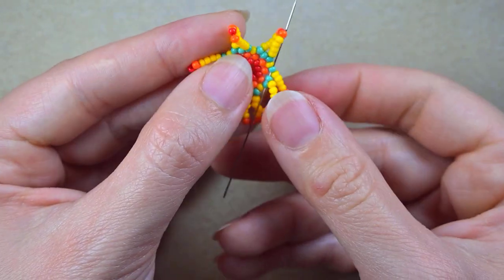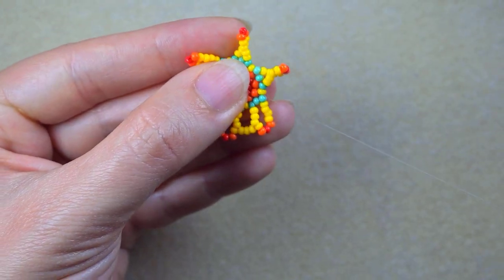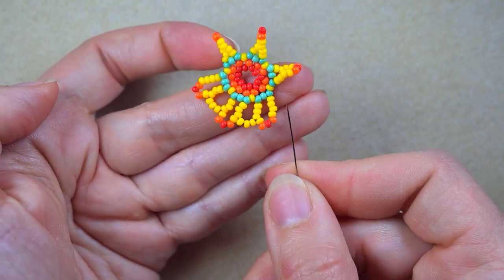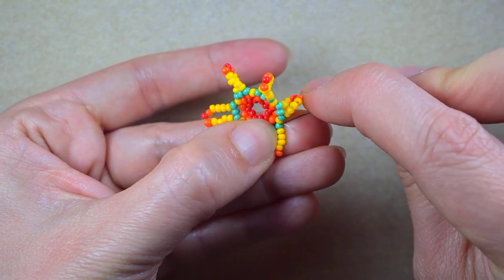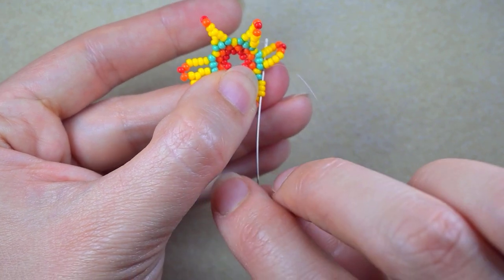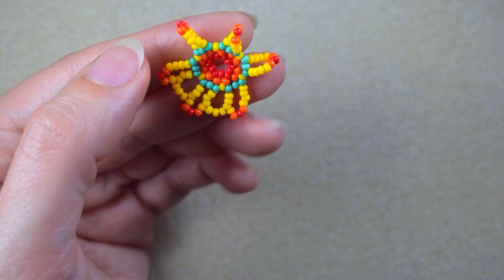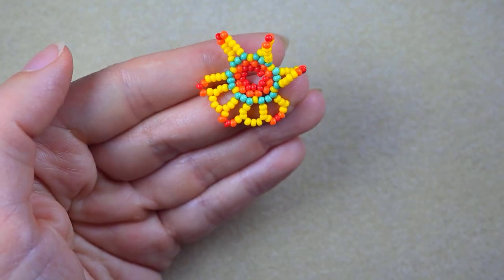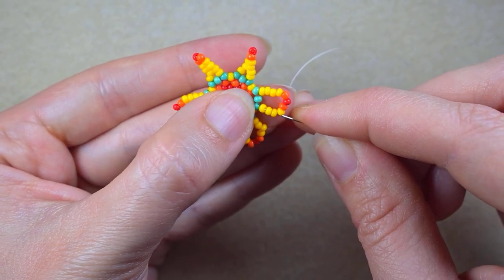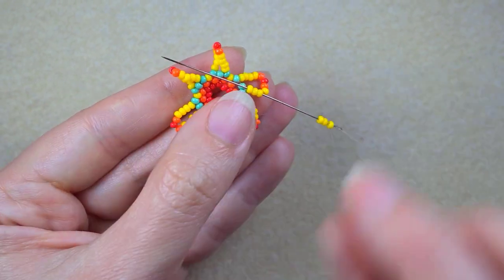Then I want to go through these three turquoise beads as well. Okay. And as I'm exiting here from the last turquoise, I skip it and I go through the next three. Okay. Three yellow beads. And go back like this through these three beads. You see what I'm doing?